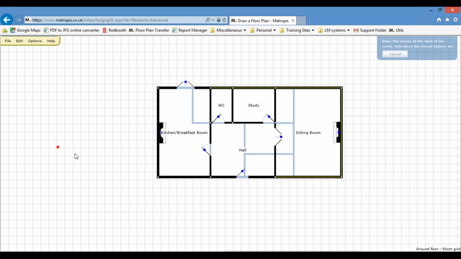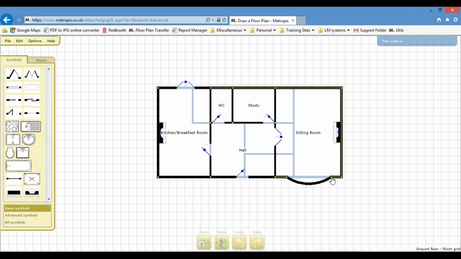So we choose this. You get a little red dot that follows the mouse around the page, and simply place the dot at the start of where the bow window starts. And then hold the left mouse button down and drag the dot. And as we do, you can see we're leaving a little red line. So we can draw our curve like so. Release the mouse now, and it looks at what I've done and smooths it all out.